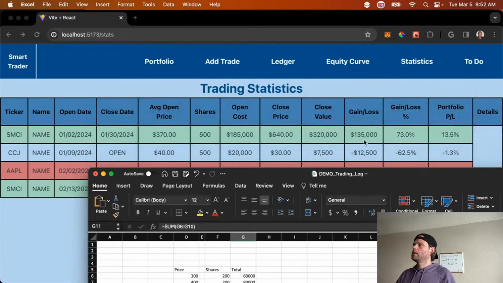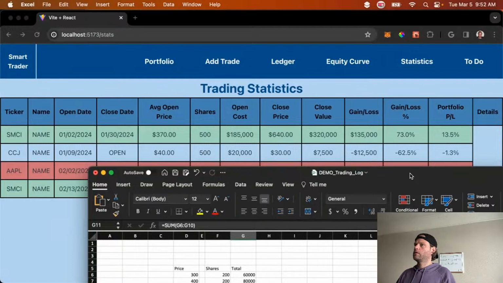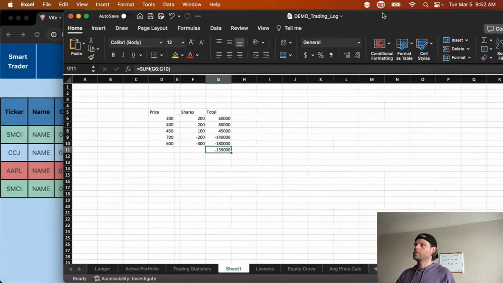135,000, 135,000 right here. Let's just check the average open price. Just want to make sure that one's working. I'm blanking right now.